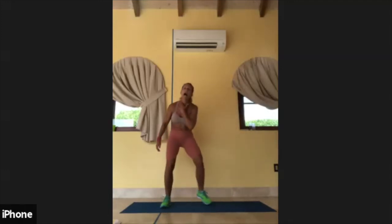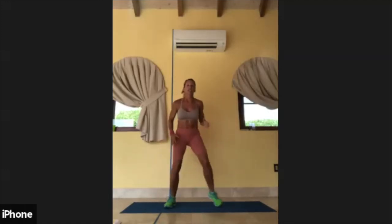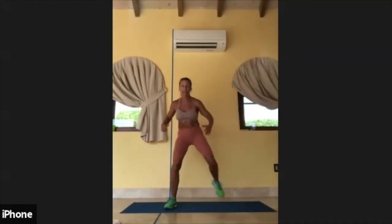Step touch it. So you obviously know you just did one side of that combo. So remember what side you did so you don't do the same side twice. Curl it now. Curl it now. Get those hamstrings warmed up.